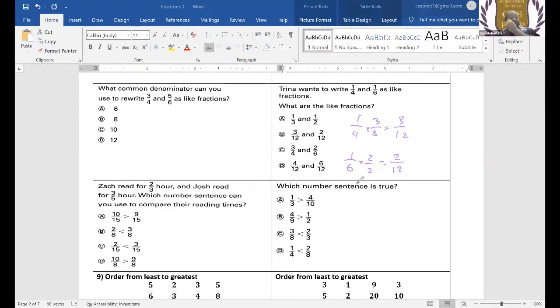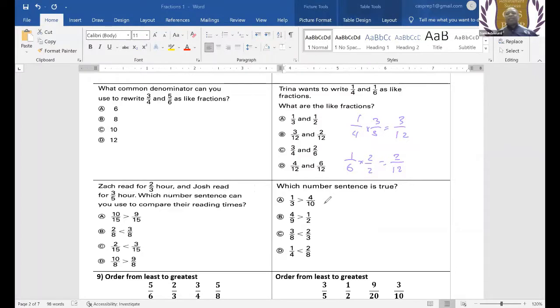Okay. Next we have which number sentence is true, so we're comparing fractions. I'm sorry about that, integers is our next topic for the next hour. So I want to compare fractions, and it's asking me to determine which number sentence is true. I'm going to make some rough estimations, and then I'll try to prove my answer. I'm going to start from A. 1/3 is greater than 4/10, right?